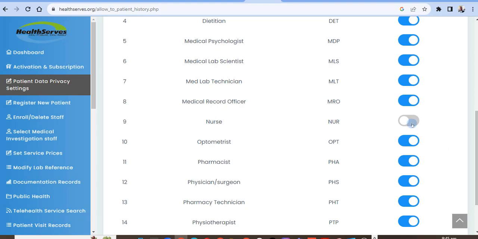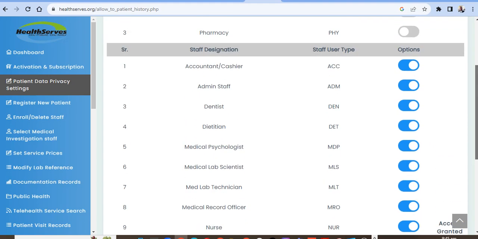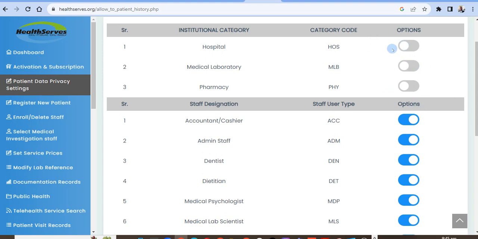So for instance, as it is right now, if someone is a nurse, it means that the person won't have access to clinical information based on this current setting. But you can simply give access to nurse in this institution by clicking the toggle button to turn it on to the right, so that you can have access for that group of staff. Please leave this formatting as it is. It helps to ensure that nobody outside your institution will have access to your record.